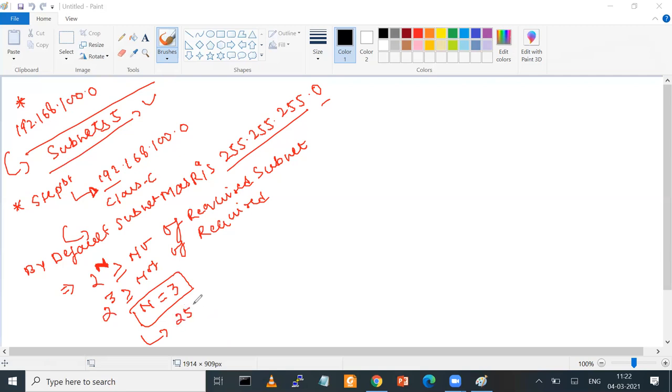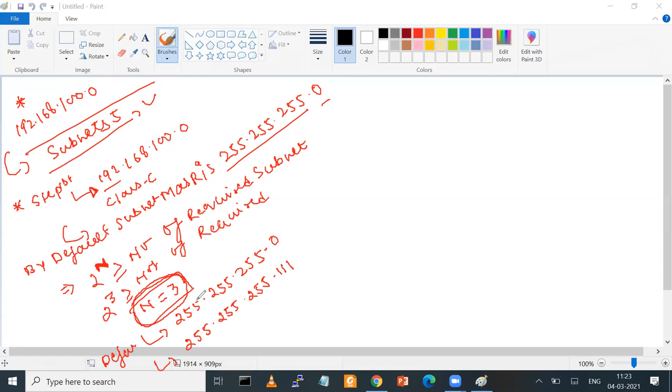The default subnet mask looks like this: 255.255.255.0. Guys, 255 means on bits. Whatever value we get for n, you just have to raise that in your new subnet mask. That's my default. I'm going to create another new subnet mask based on my requirement, which I get from the calculation. I'm going to write 255.255.255, and I have to make sure it is 3 only. So I'm going to change bits from 0 to 1 in the 4th octet.